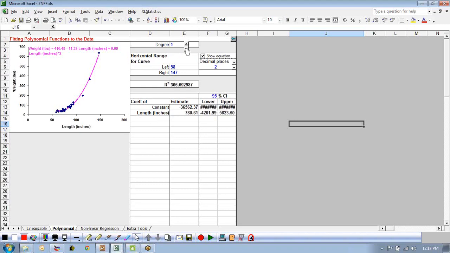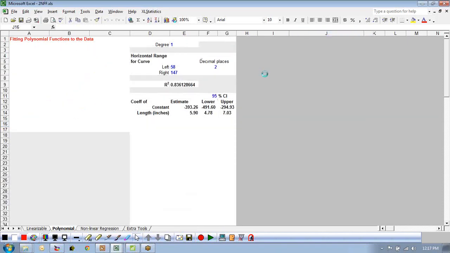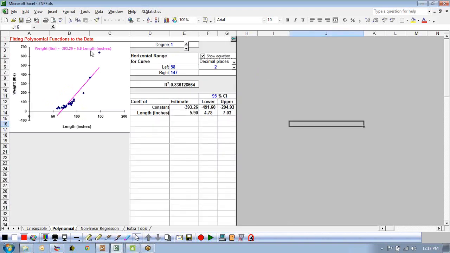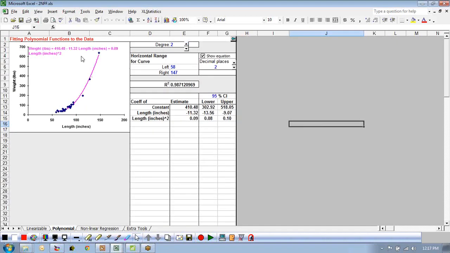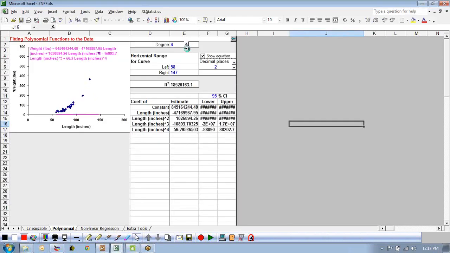If you change the degree of the polynomial, just like if you do 0, that's just a constant. That's not a very good model. If we do 1, that's our line. You see that? There's length raised to the first power. If I do 2, it also puts in length to the second power, and I can keep doing that ad infinitum. I can put a third term in, I can put a fourth term in, I can go all the way up to 10, which I don't want to do. I want to stop at the one that's simplest and gives a pretty good explanation about what's going on.